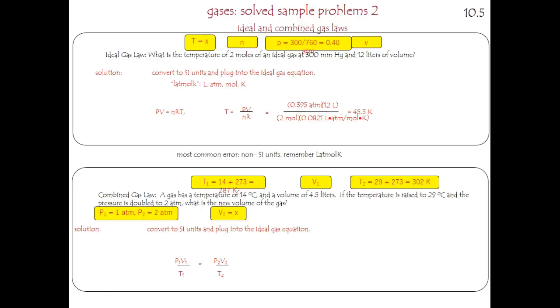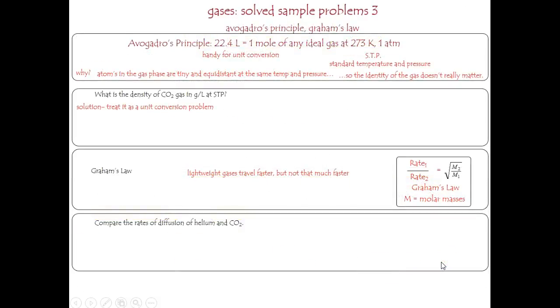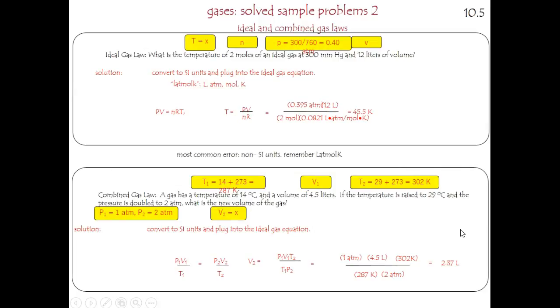Plug in all those units, but I personally like to rearrange first for V2, and I know I can get that by multiplying both sides by T2 over P2. Do you get that? The T2 over T2 will cancel, and if the P2 is on the bottom, P2 over P2 will cancel. And that gives us the rearranged formula. I like that because now I just have all my ducks in a row, and I can put in my 5 numbers using the proper units, which I did. In other words, as long as they're similar, we don't care about anything except the Kelvin, and I got Kelvin. So solve it, and we find we have a final volume of 2.37 liters.